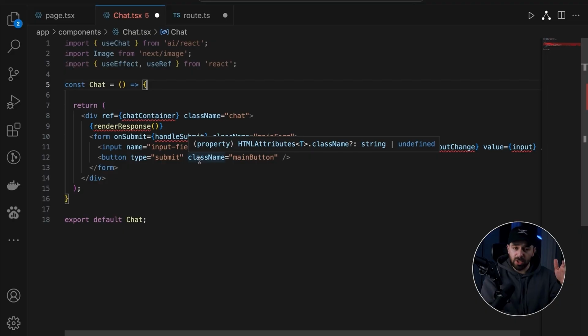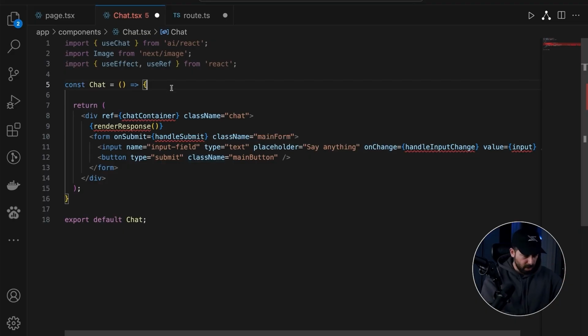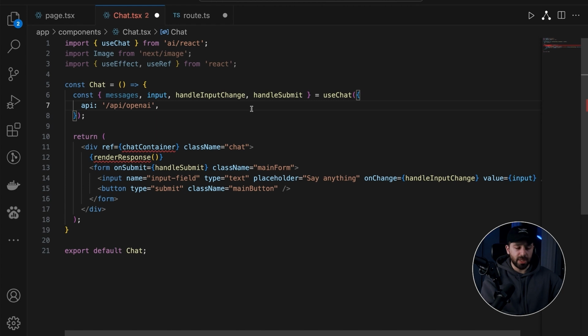So the first thing that we're gonna do here is that we're gonna use a very popular AI library called, basically it's just called AI actually. It was built by Vercel, which are the creators of Next.js. And this package is very powerful. It makes it super easy to build an app like the one we see right now. So I'm gonna use it. I'm gonna import the different functions that this package offers.